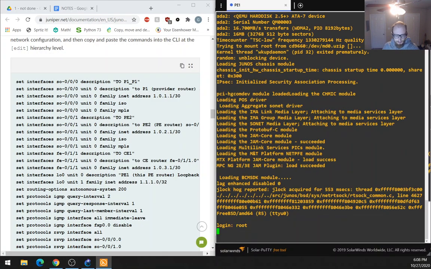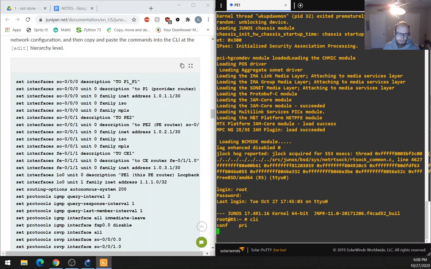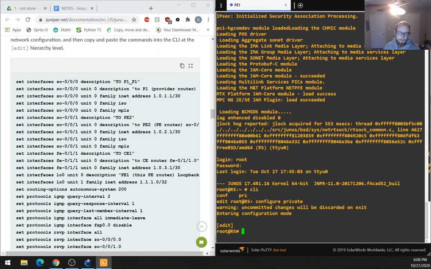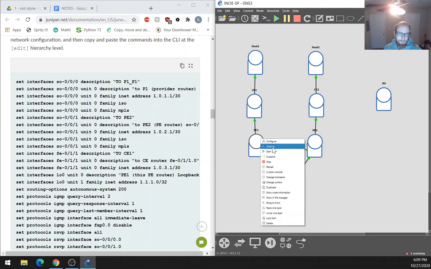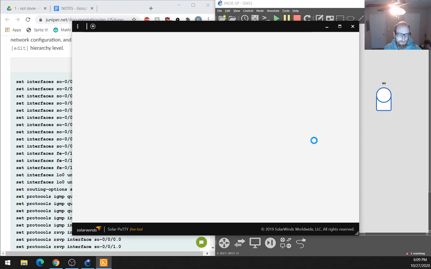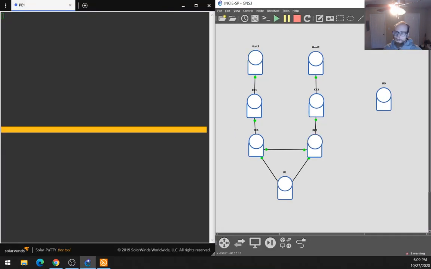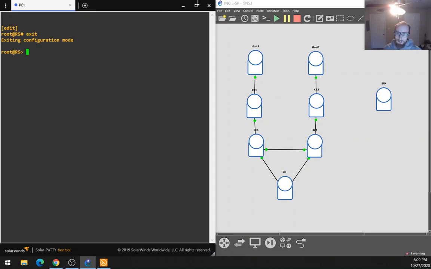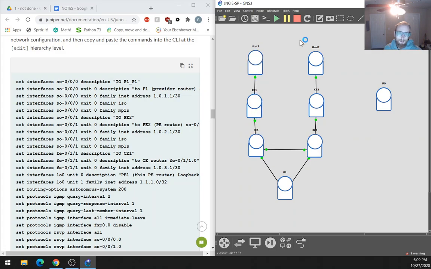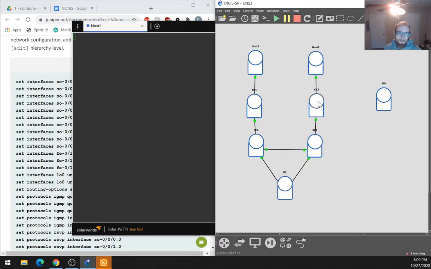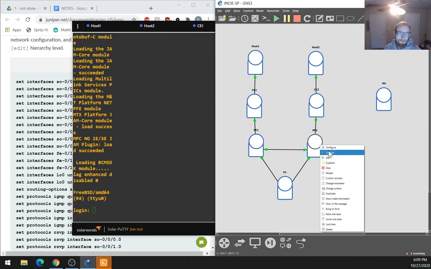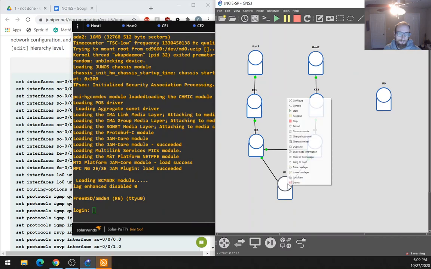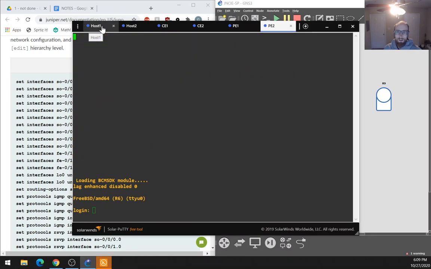All right, so let's configure this. You know what? I think I'm gonna add descriptions before I do anything else to the interfaces. It's just gonna make it easier on me. So let's add my own brand of descriptions. We'll add it to all of the devices. Okay, looks good to me.